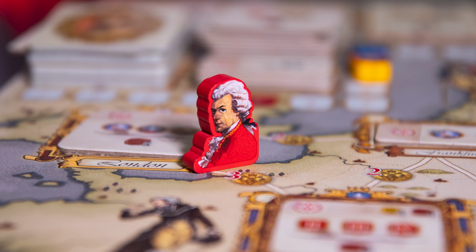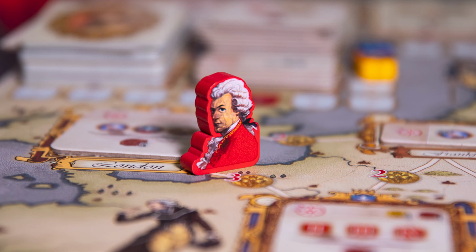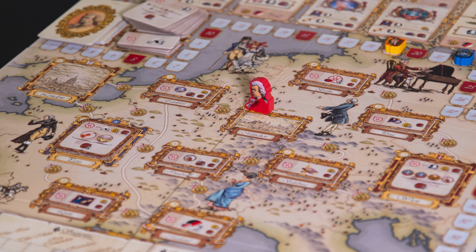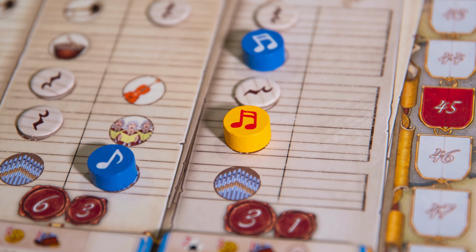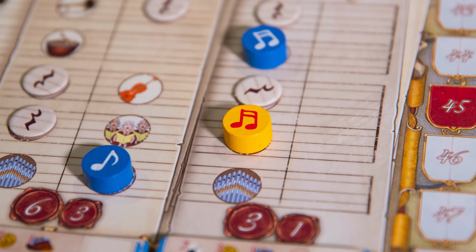Yeah, but regardless, Lacrimosa, this is a game themed around Mozart, and, well, I guess themed around the death of Mozart, because what you're doing is you're taking the role of a prodigy or a patron of Mozart that is trying to finish his requiem. And you're going to do this by a map that you're actually going to be traveling around. There's a music sheet that you're going to have to place certain instruments on to help finish that.